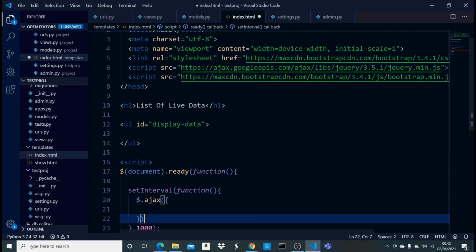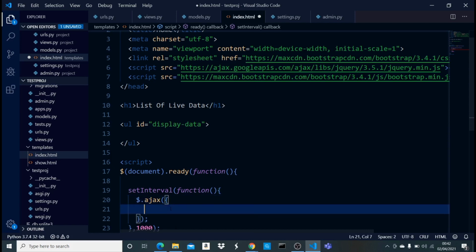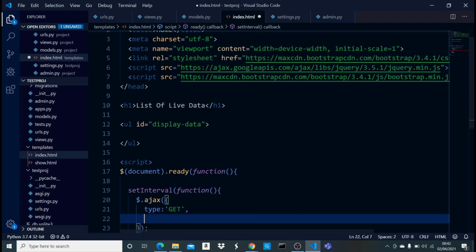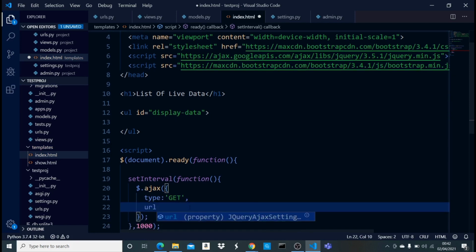First of all, we put our semicolon again, and then we say type. We want to send a request using the get method. You know there is get and post. For this we want to use the get method. Now get to this URL. The URL we want to send it to is, so let's just say url, and then we're sending it to the get profiles URL.